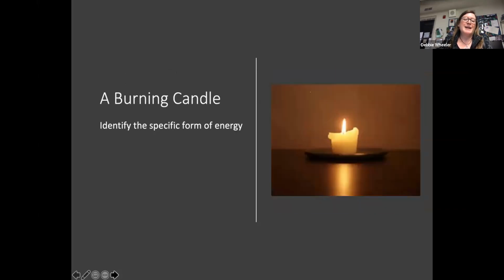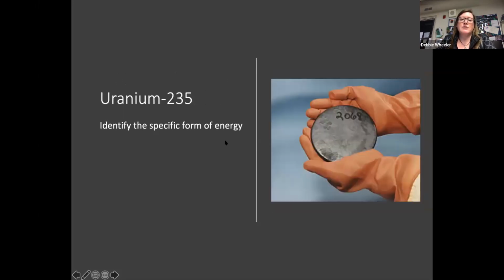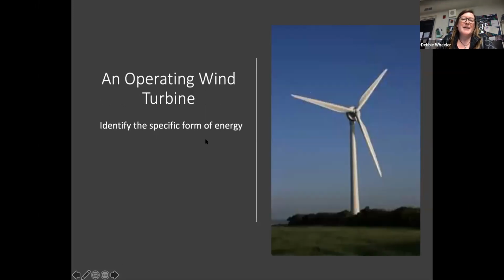And then kinetic mechanical. You may not remember that whole list. And this form of energy. So is it kinetic or potential? Yes, it is kinetic. And you could say thermal. You might also say light or heat. Nice, good. I see those appearing in chat pretty quickly. Uranium-235. So this is the material that's going to be used in nuclear power plants. It is potential, and it's potential nuclear. I sort of gave that one away. When it's releasing heat, we would call it kinetic thermal.